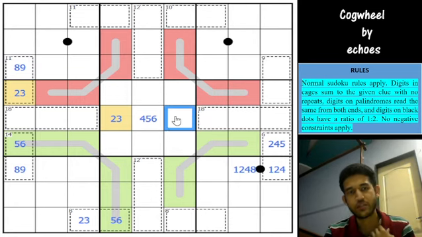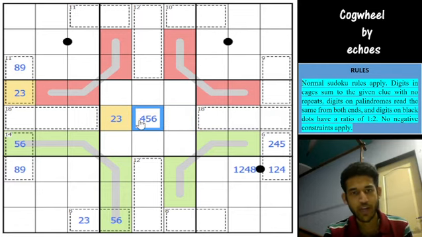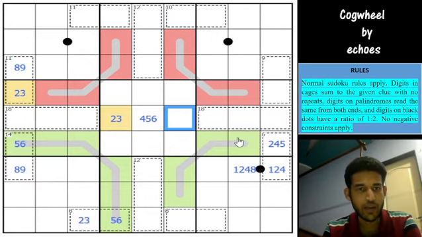And if you look at this cell, can you have a 4 here? Same idea as this one. If you have 4 here, 4 plus 5 is minimum 9, and you can't satisfy these 3 cells. So this cell must be 1, 2 or 3, can't be anything else.